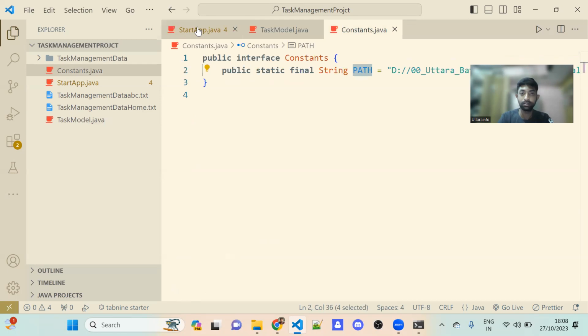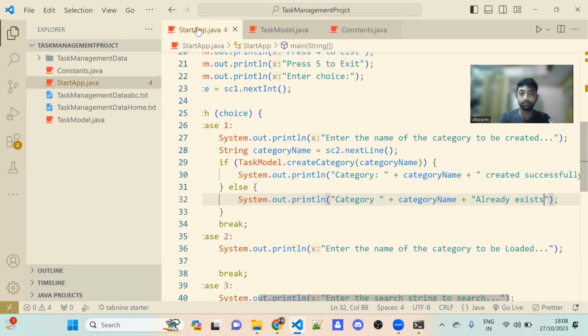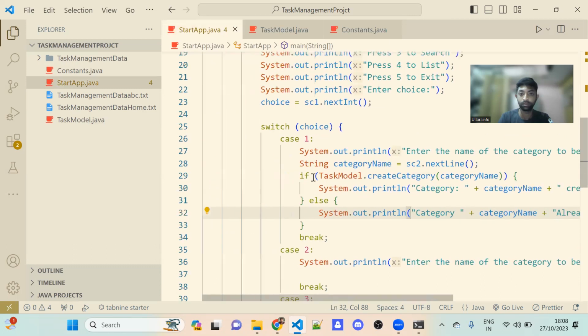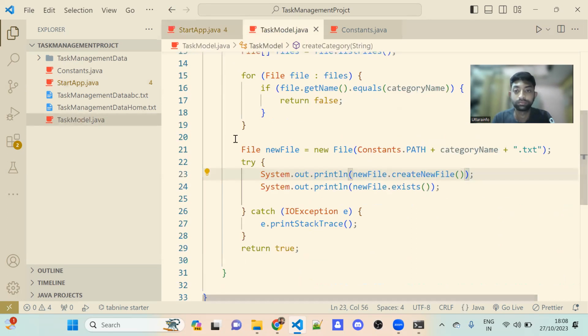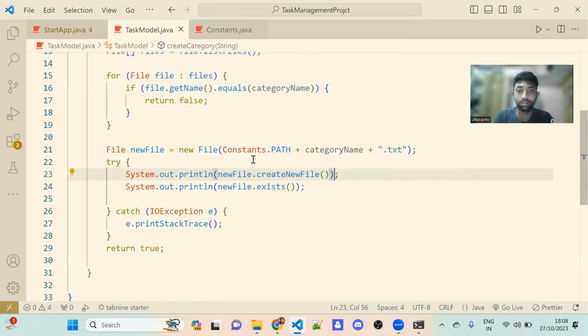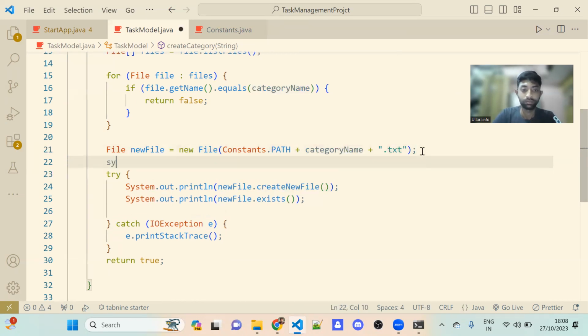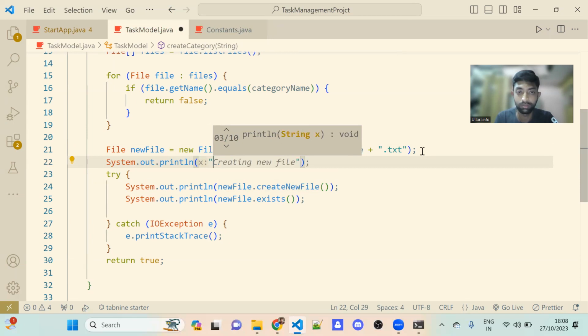Path is correct. Let's check on that. Constants, path. We need to put the forward slashes for constant path. No, double backward slash will also do. That is not the problem.